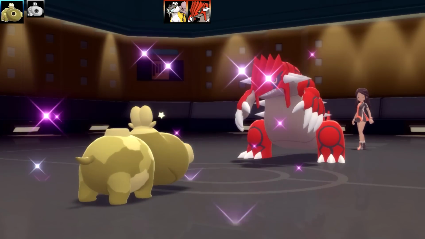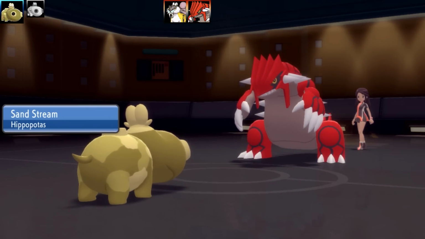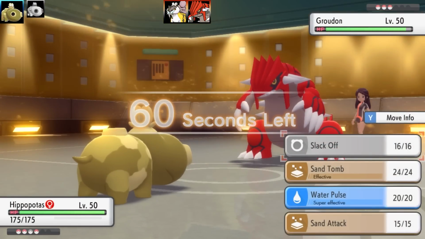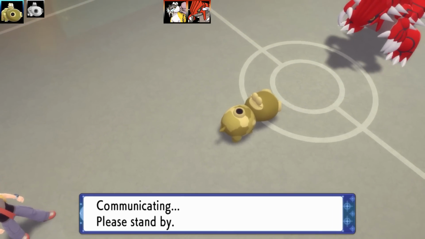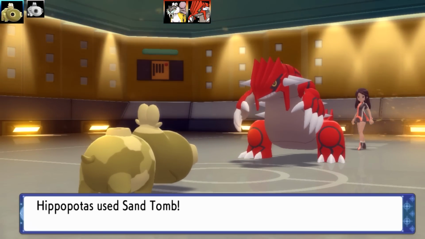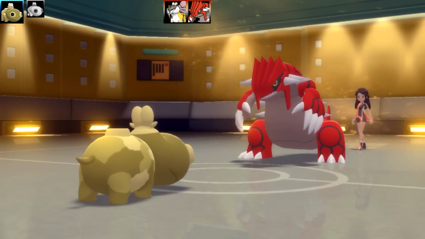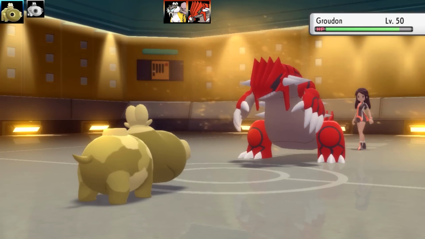Now, this Hippopotas is a Smooth Rock Sandstream set. It has Slack Off, Sand Tomb, Water Pulse, and I think I gave it, what was the other? Sand Attack. Okay, so what I want to do is go for Sand Tomb first. Sand Tomb will do incremental amounts of damage each turn, and I can go for Water Pulse for a Confusion, obviously for super effective damage. It's not going to do a lot to Groudon, but I might be able to get a Confusion too. This will also prevent the Groudon from swapping out.